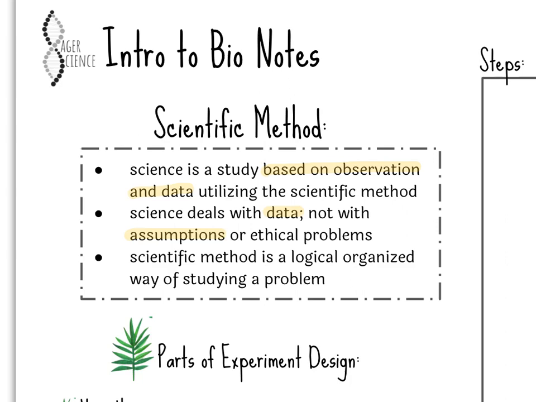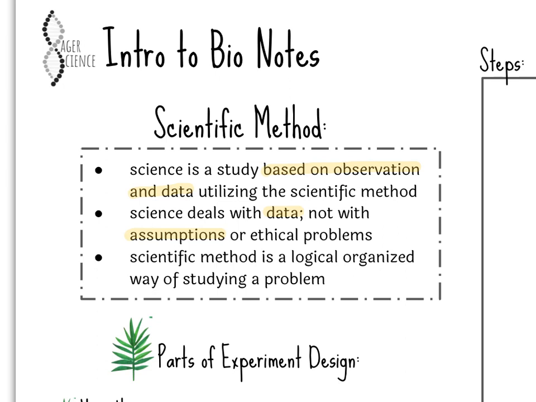So in science, we have to be careful with making assumptions. If we see something, if we observe something while we're experimenting, it might be easy to make an assumption or a guess, an educated guess, because that's what you've been told to do in the past, that's what you're used to. But in an experiment, you should never assume anything. Anything that you conclude should be based on data.